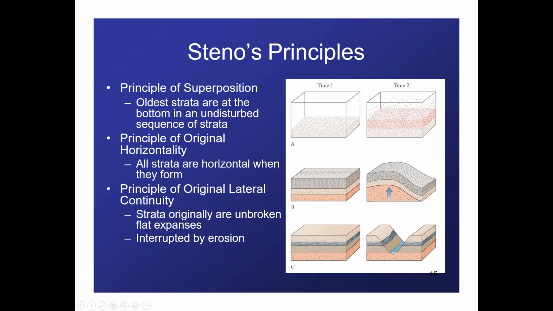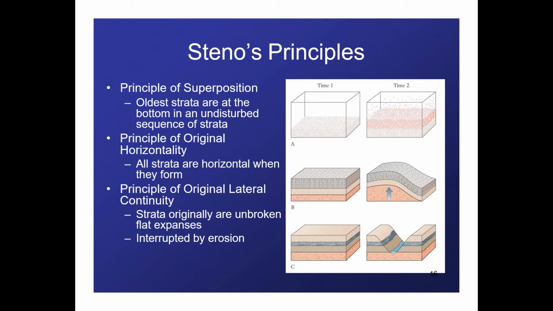Now that we're talking about sedimentary rocks, this brings us into Steno's principles. There are three main principles here that allow you to dictate what happened. That's what a lot of this Earth system history class is about. Classically, this was called historical geology, trying to figure out the history of the geology. These principles, outlined here on this slide, the first of which is superposition, will allow us to tease apart these stories and figure out what exactly happened in certain locations.